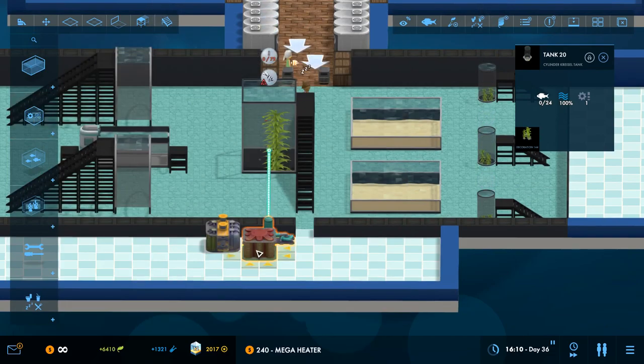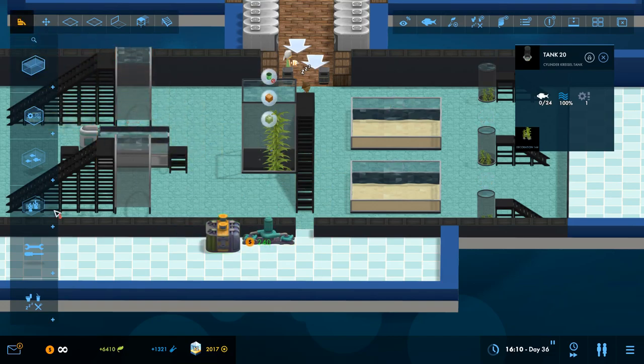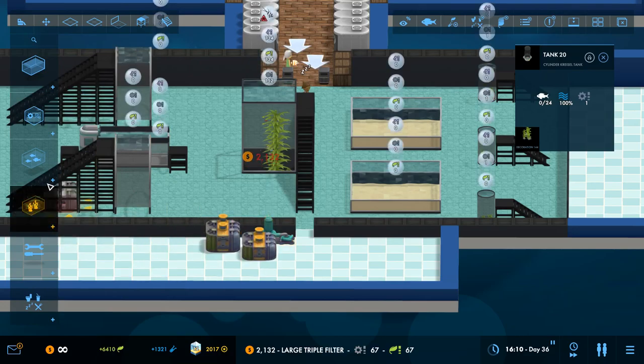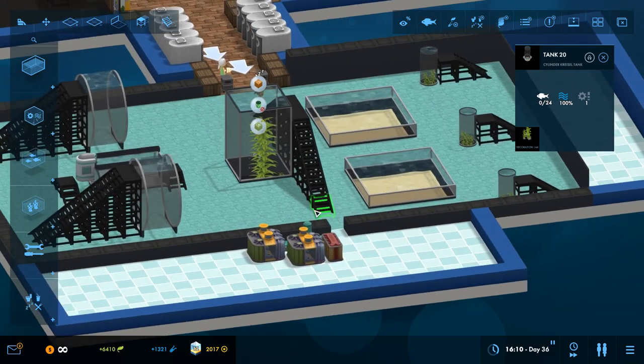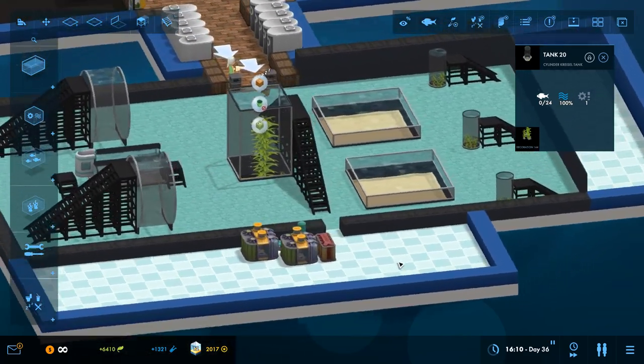Let's put in a large heater. Okay, we're now at 220 of 72. So I think if I remove that, I get another large triple filter. And then I select one of these. Should be good, yes. Now we just need to feed them. So green pellets, orange, and mysis shrimp.